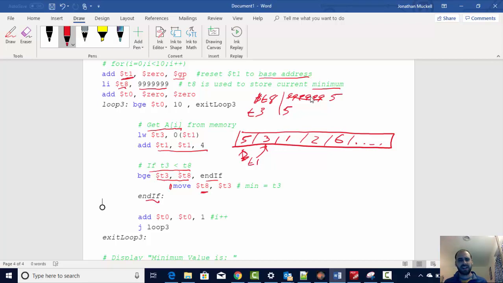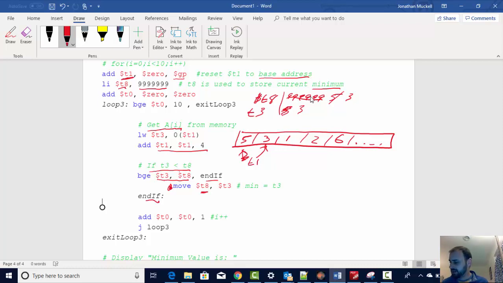Okay. All right, we continue to do this, right? When we run back around, T3 is going to get value 3. Okay, 3 is going to be less than 5, so we're going to get rid of 5 and set that to 3, because it's going to fall into that conditional statement here.